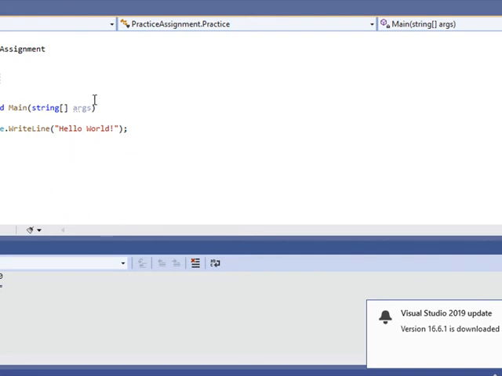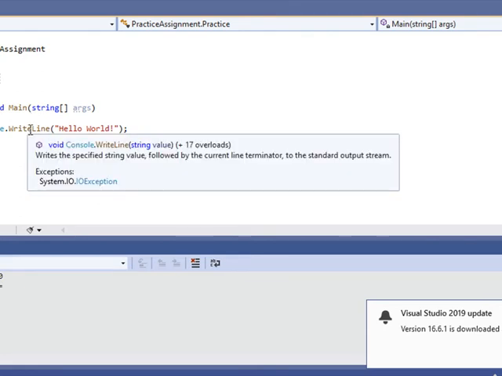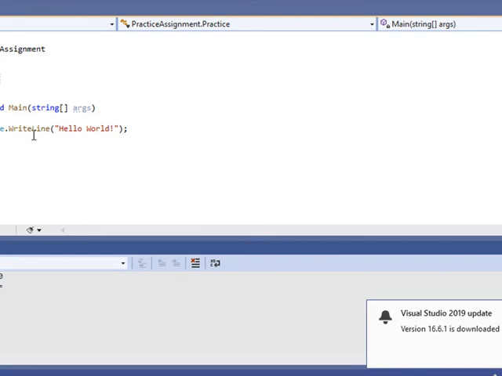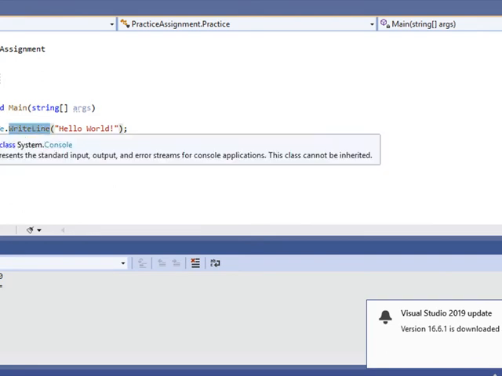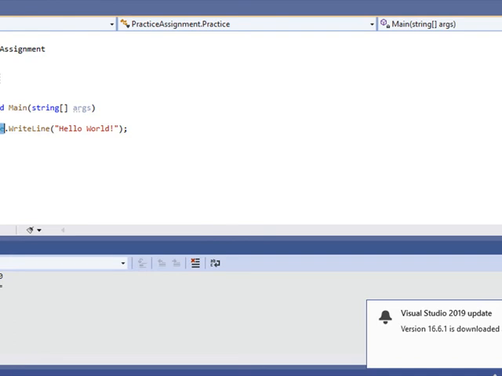And then there's a C# statement, and this code comes with C#. This code says, write this line to the console, which is a little window that's going to pop up.